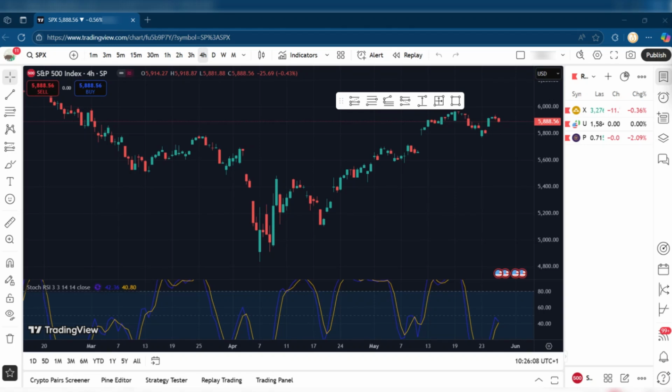What's up everyone, in this tutorial we'll be showing you how to link Tradovate to TradingView. So you'll need to get onto your TradingView account, select a chart, and then at the bottom area you can see an arrow that points up, and when you hover your mouse over it, it says open panel.